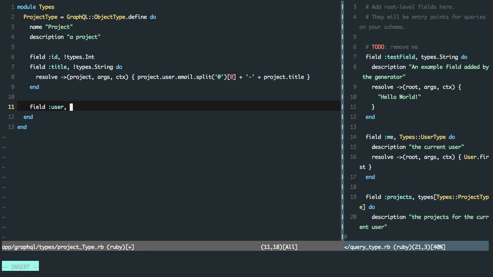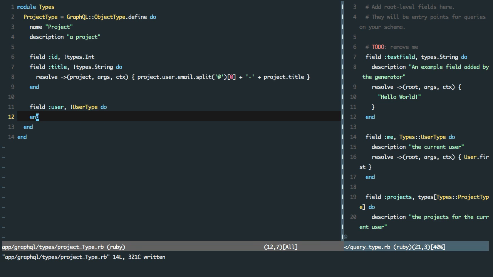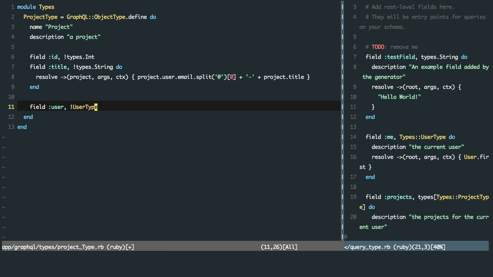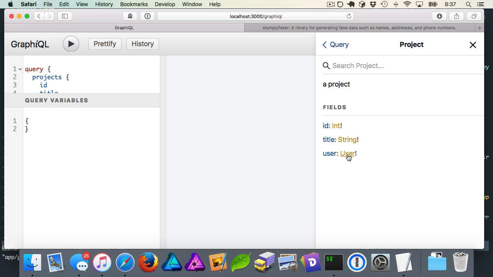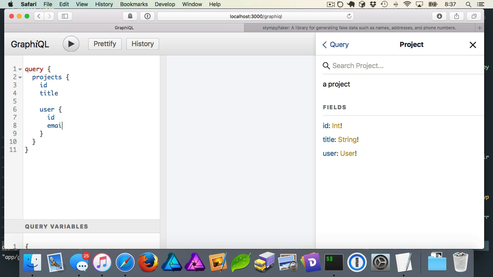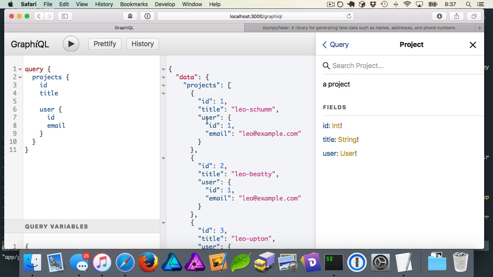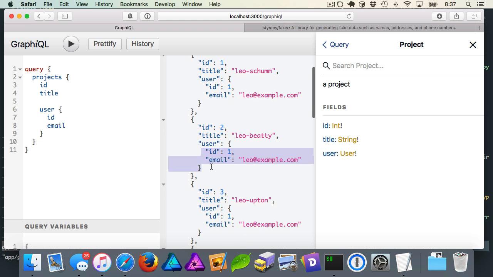And we're just going to say that this is a type of user type. And the only thing we have to do is really just that. What we can do now, refresh, we can look and see that projects has a user accessor, which returns back a user. And so now what we can do is give us back our user ID and email. We run that, and you can see here's our user and email.